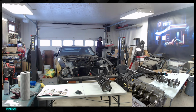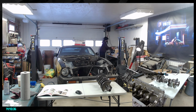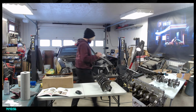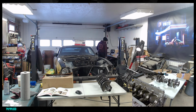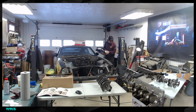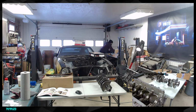I have all the rockers in here that we're eventually going to be using, and cleaning, because we need all those to be super clean, but that's going to be for the head. All right, what do we have in here? There we go, we have the paint, we have springs, we have a bunch of stuff. So that box is coming with me. I don't think what I'm looking for is in here, but it is actually part of what I sent to the machine shop. There we go. I don't think you need to see the price it cost to get that machined, but there we go. Clutch part, we should be okay with that. We shouldn't need that box, but I'm going to bring it close because there might be parts in it. And then that box here should be the one.